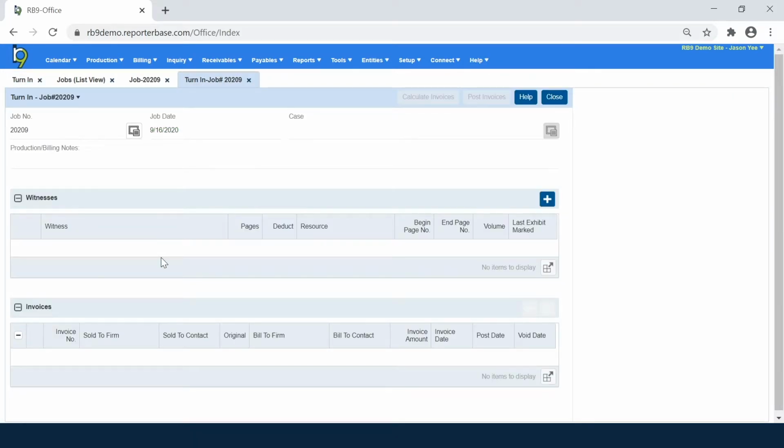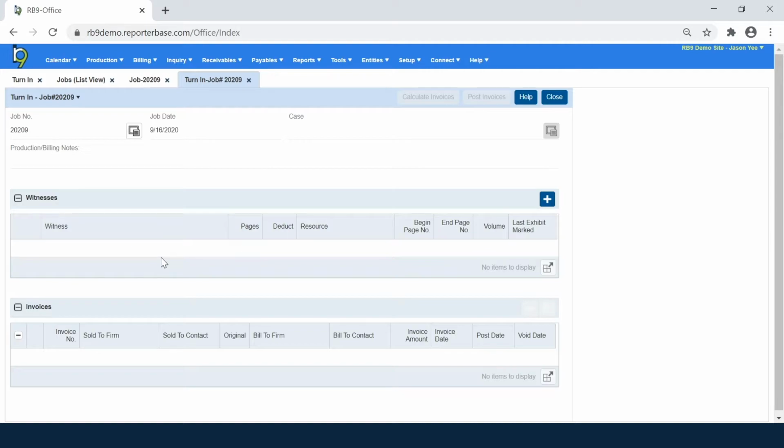When I click this job number in the turn in function, this would actually be the turn in, what it would look like. Okay? Now, as you can see, the turn in window in RB9 is completely different. So you're used to the 4 quadrants of turn in RB8. Now, RB9 is simply 2 sections. It's a witnesses section and an invoices section. If I have to compare this to RB8, I would say that the witnesses section is like step 1 of RB8 turn-in, and the invoices section is like steps 2, 3, and 4. So I'll relate this turn-in to the RB8 turn-in, so it kind of gives you a visual of what you normally do, okay, which should help.